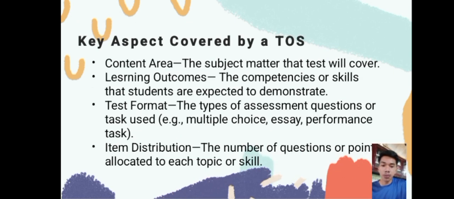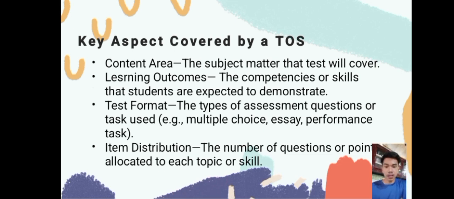In making a test blueprint, there are some key aspects that we should consider. So the first aspect is the content area. So the content area is the subject matter that the test will cover. So ang content area kay mao na siya ang sulod sa assessment na atong i-measure sa mga estudyante.